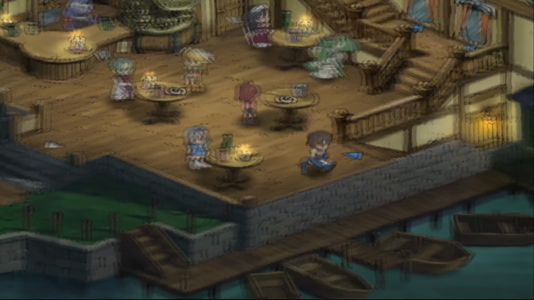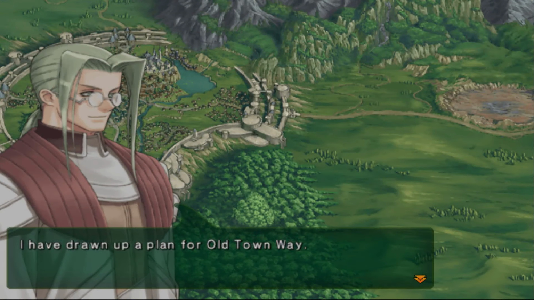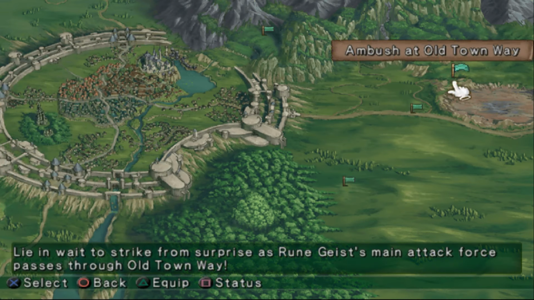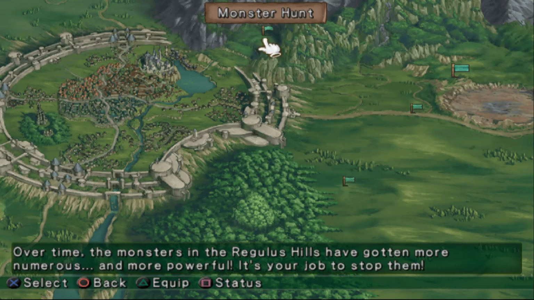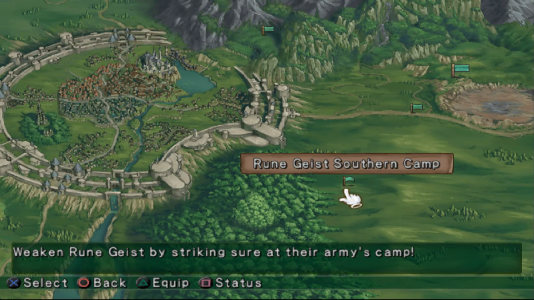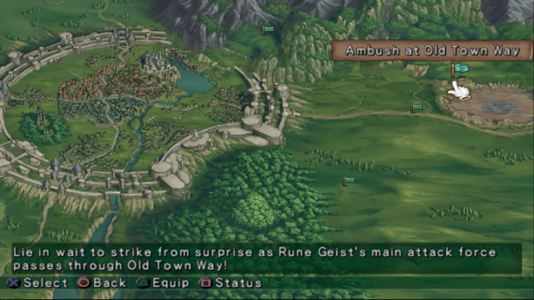So yeah, they're still saying the same things. But let's go to the headquarters and see what happens. I've drawn up a plan for Old Town Wei. Please select where you'd like to deploy. So I'm guessing these are just random things, kind of like the Mazron. If you want to gain levels and stuff, I guess. But this is the actual story thing. Lion waits to strike from surprise at Rungai, as Rungai's main attack force passes through Old Town Wei.